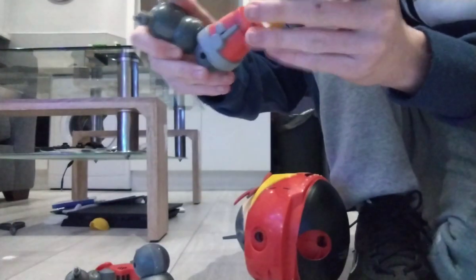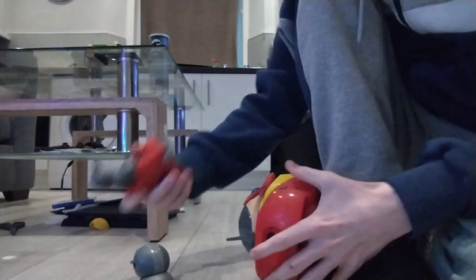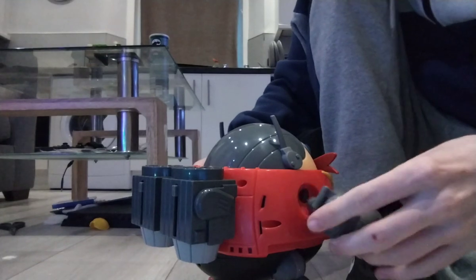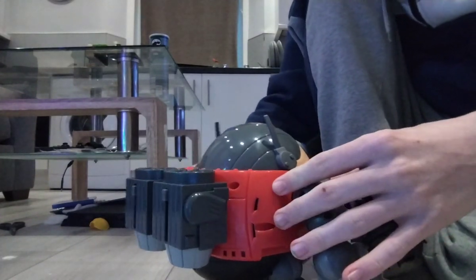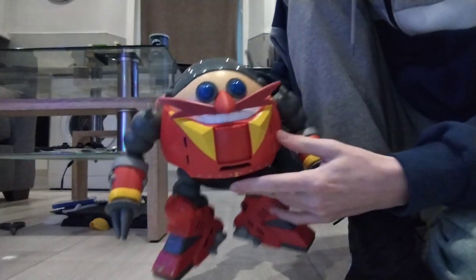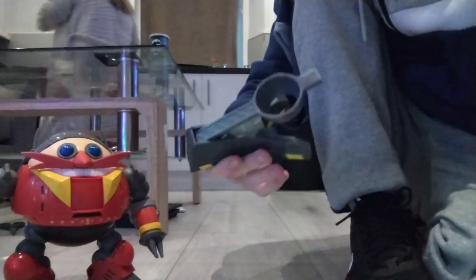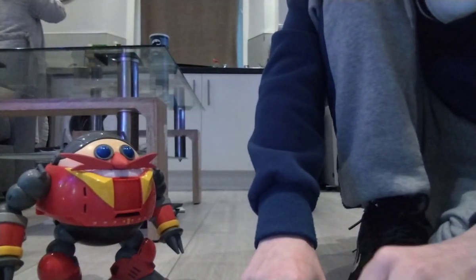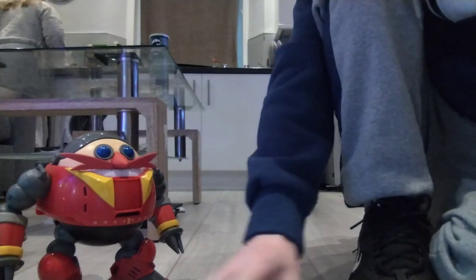And we're gonna be building the robot. We're gonna start off with the legs. Just because it's an Eggman robot. And then put these in. Well, would you look at that? That is an Eggman robot. And you get this little catapult for Sonic. Place Sonic in there. Just like that.